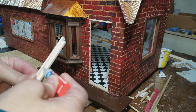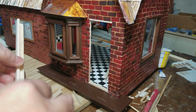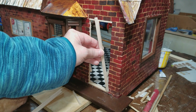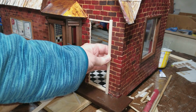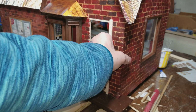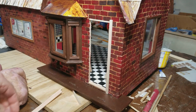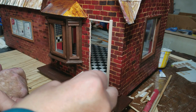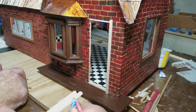I'm just applying some crazy glue because it sticks a little bit quicker. But be careful because it does stick pretty fast. Alright, and I'm just going to apply that on there. Push it in place. Make sure you have it where you need it to go. Alright, and do the same exact thing with the other one.